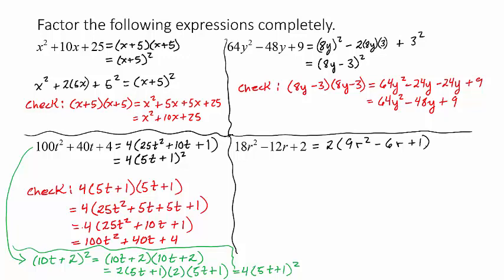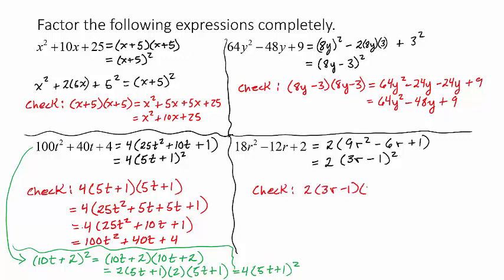9 is a perfect square, as is 1. So I think of 3r times 1, which is just 3r, times 2 is 6r, right? So since our middle term is negative, when we factor this, we'll have 3r minus 1 quantity squared. Okay, so we end up having 2 times the quantity 3r minus 1 quantity squared. Such a quick way to factor if you notice you have a perfect square trinomial. Just for good measure, you know, I like to check.